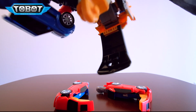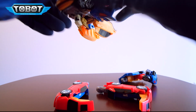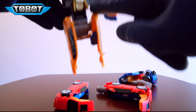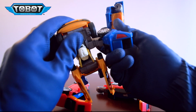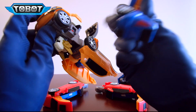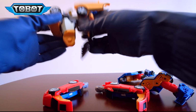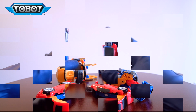It looks like for the arms, okay, so it's a sliding mechanism here, as you can see. We just want to slide this down. Boom. Because essentially, yeah, it's going to basically slide back in when we combine it. All right, guys, now that we've taken it apart, let's transform each of the 3 cars.